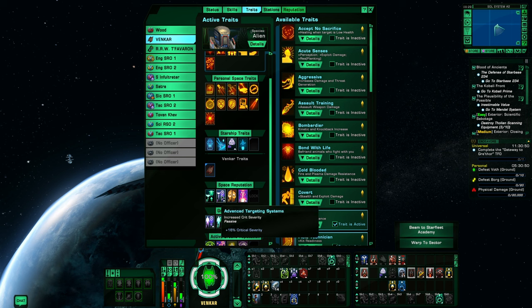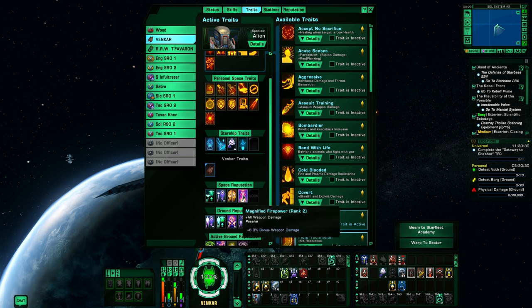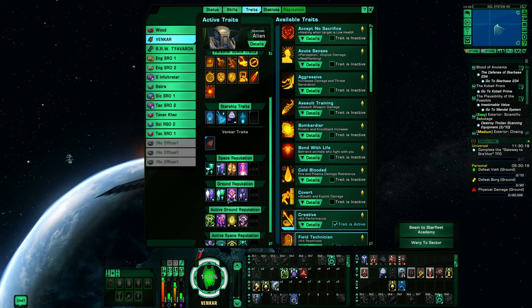Next is going to be advanced targeting systems. This is giving us +16% to our critical severity. Tyler's Duality, this is a really good one to have. This scales off your hull, so the more hit points you have, the more critical chance it's going to boost. It maxes out at plus 7.5% critical chance at a 200 hit point capacity. And then lastly, we are using Magnified Firepower, and this is giving us a plus 6.3% bonus weapons damage. This is a Cat 2 boost, and this is really, really nice to have as well.